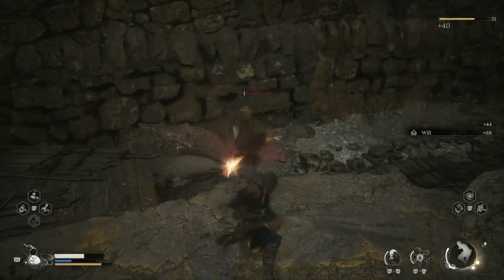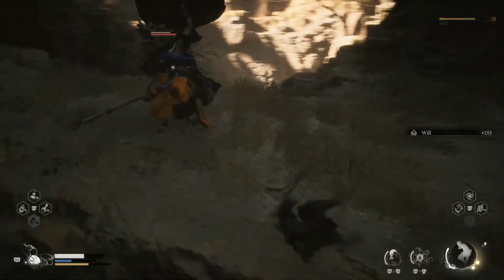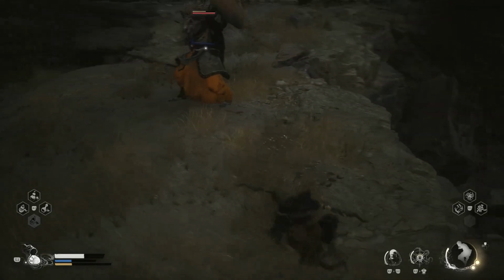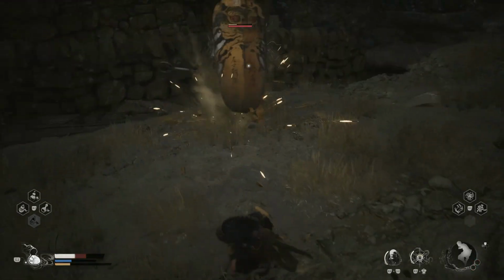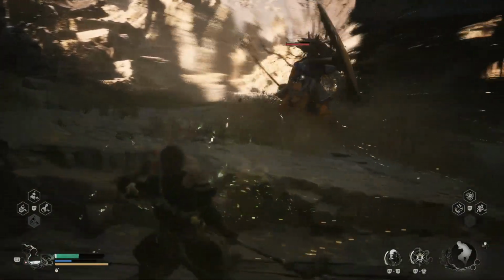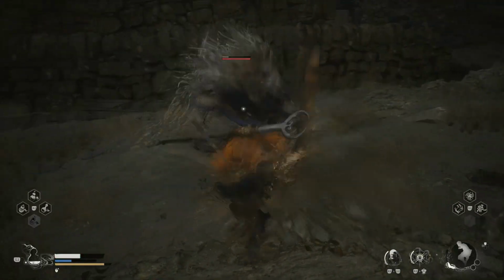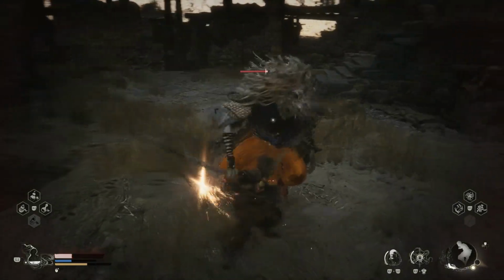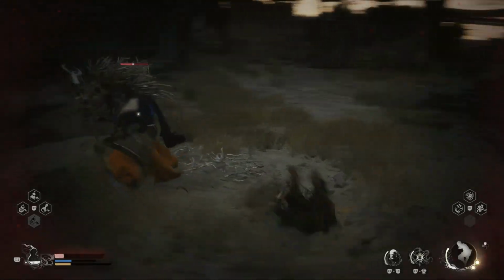Wait your turn. How is it that no? How is he hitting me with that stupid shield? I'm pushing the dodge button.